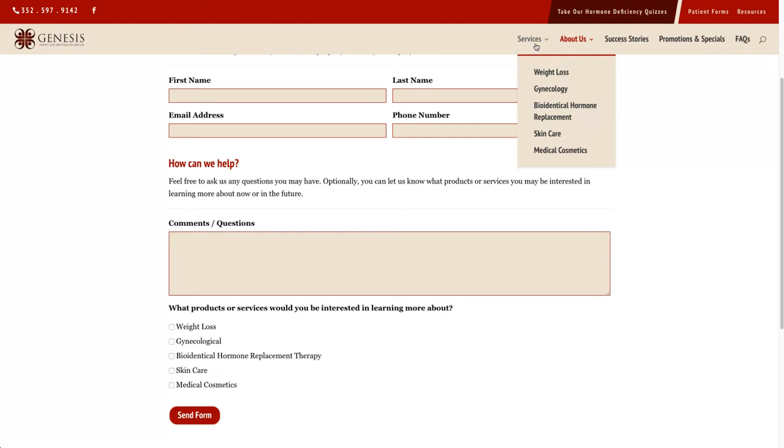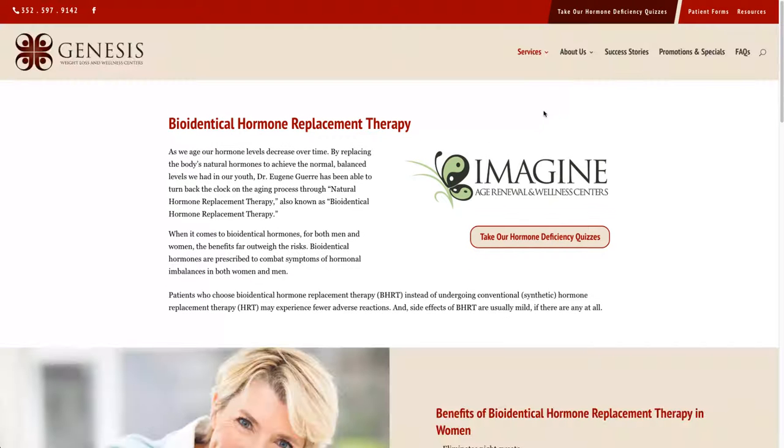Each of your 5 service areas has a custom page. I'm going to let you look over and review all these yourself at your leisure. I did want to show you the bioidentical hormone page though, because that was the one that had the specialized logo. Since you sent me what's called a raster file, it was a JPEG or a TIFF. It wasn't a vector file. I also recreated this one, so I have that available as a vector file should you ever need that for future printing or larger format use too.